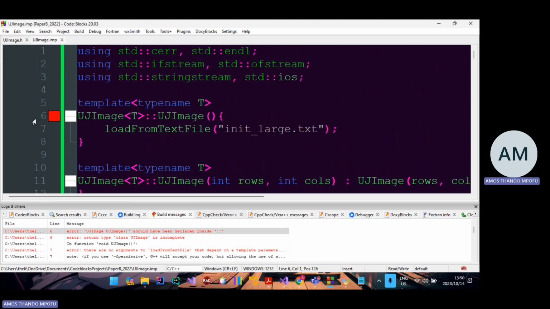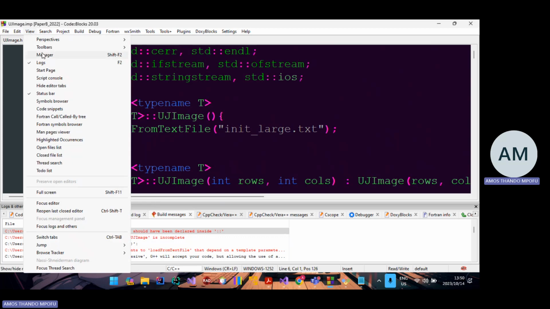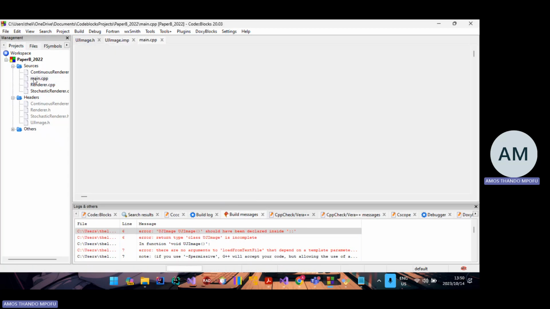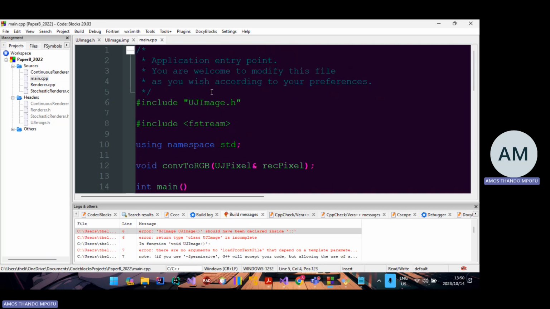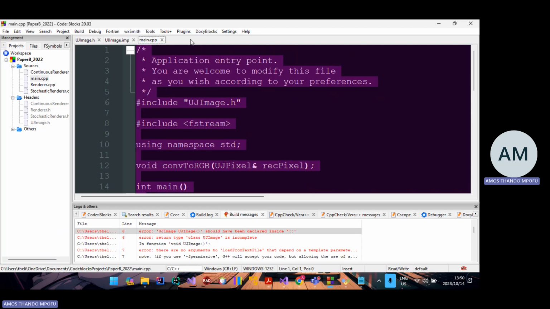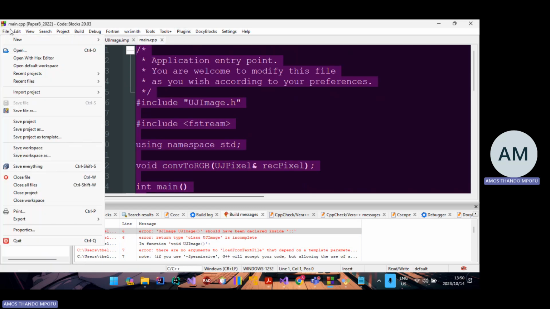Oh, let's see. Let me do this. It could be because of my main. So for my main, I'm just gonna select everything. Let me see. Isn't there an option here?